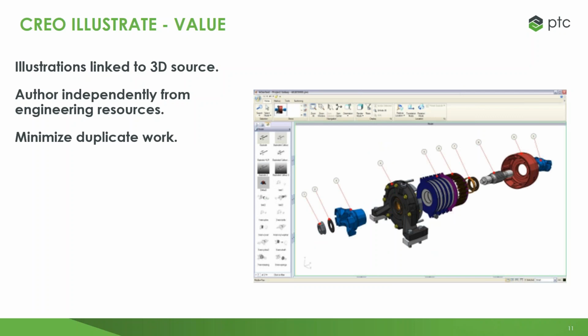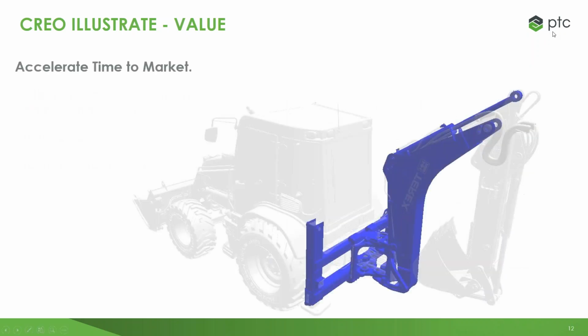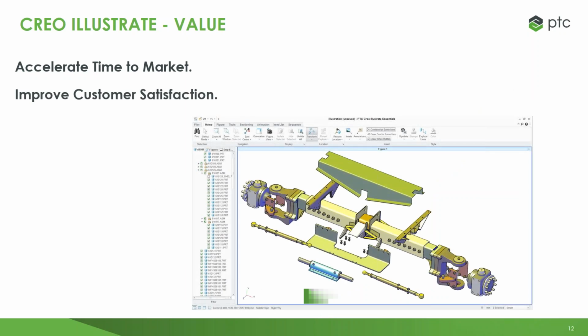And one way to maximize the use, which I have shown you, is by putting them into documents, which makes them much better, much more accurate pictures, and much more user-friendly as well. So overall, this is going to speed the time to market. If you're waiting on shipping a product out because you need the service manuals, for example, that's not a good thing, and it's very valuable to get those out quicker. And overall, that's going to improve both customer and user satisfaction because you're given much more accurate manuals or illustrations with all these rich graphics for easier use.